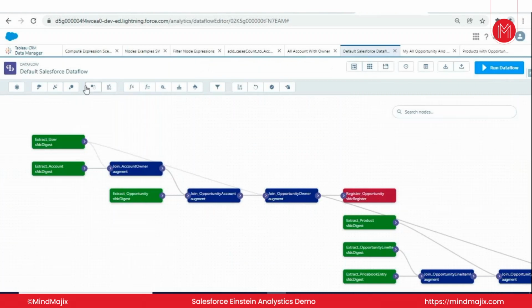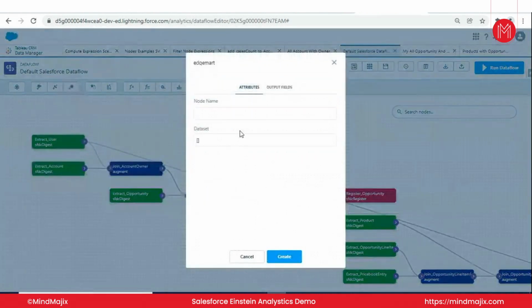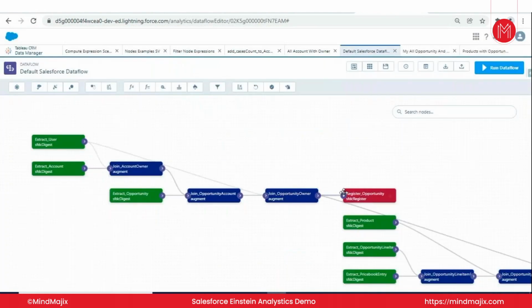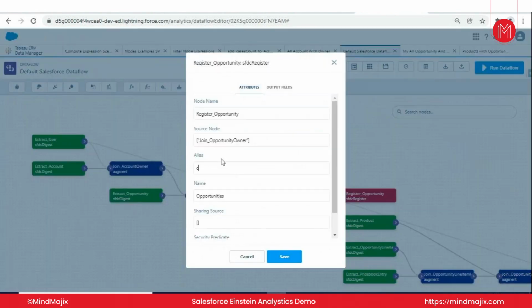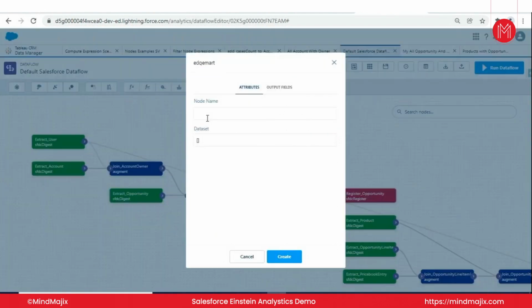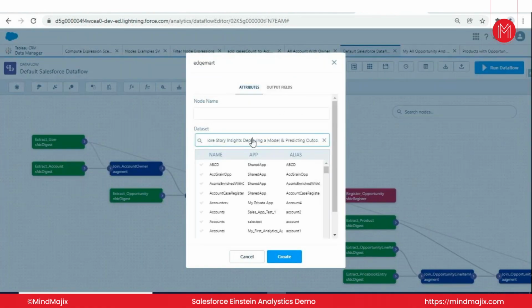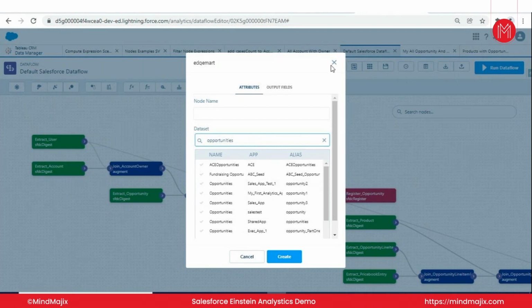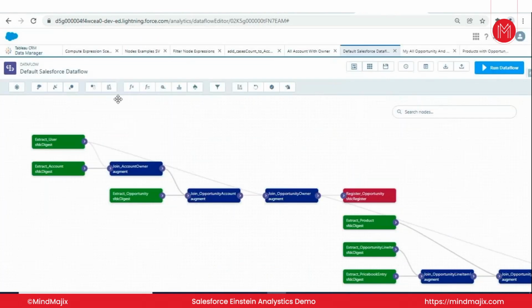Okay. And through edgemart, you can pull in certain other datasets which are already registered. Let's say there is a certain CSV file which you have pulled in and you want to get it, then you can directly get it. For example, here I have something called opportunities which is already registered for me. So if there are other registered nodes which I want to get, I can directly get them over here as well. If I type opportunities, it will show up. So if there are certain datasets which are already registered, you can pull in those sets as well through this particular option called edgemart.